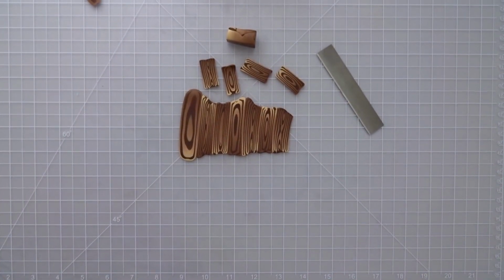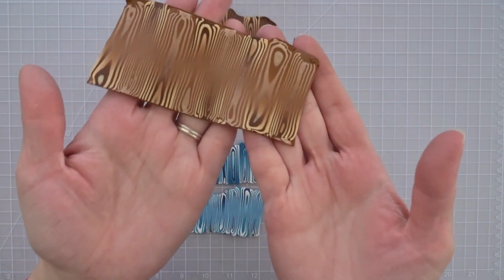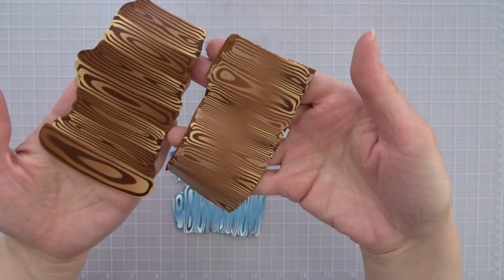Here are a few other examples of my experiments. This sheet was done in a similar way, but instead of a solid color, I did another gradient between burnt umber and white and arranged the sheets dark side to light side for contrast.